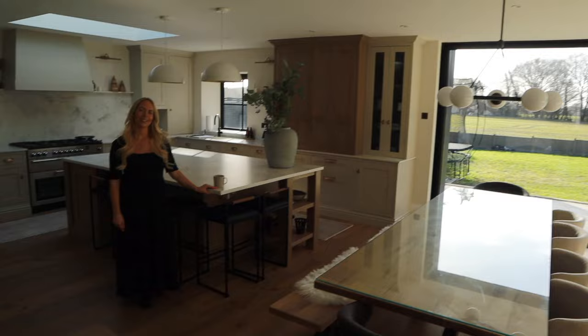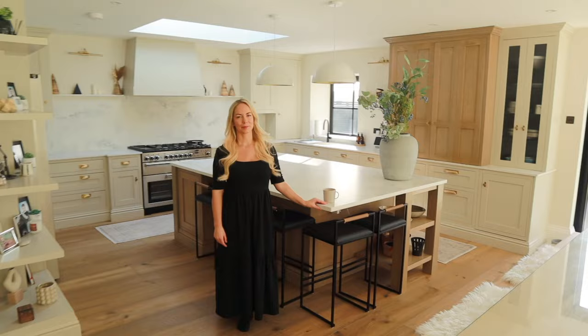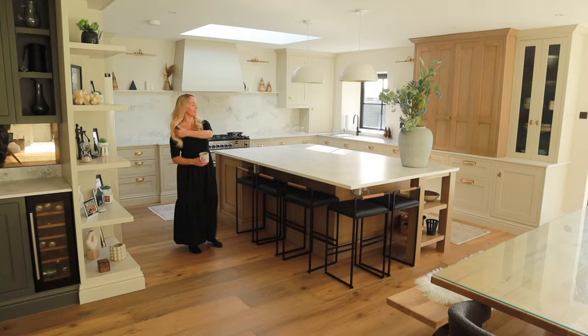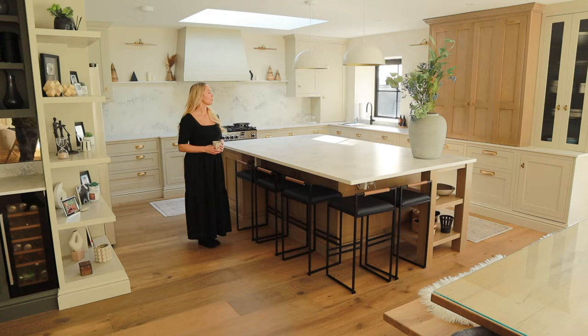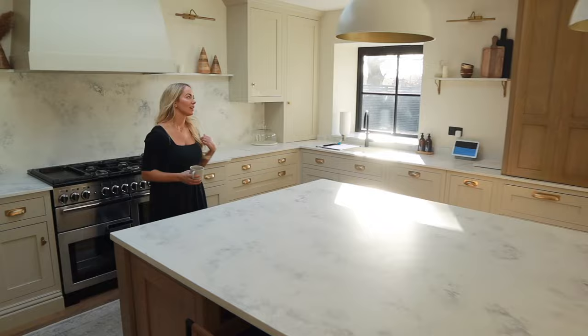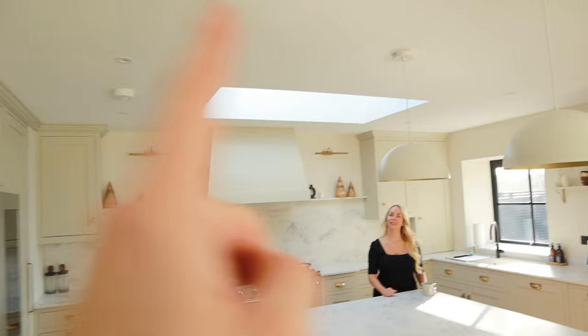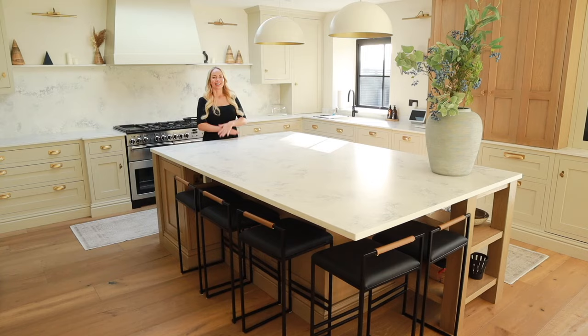There's a pocket so all the sliding doors can slide into the unit here — it looks like we've clumsily placed it, but it actually houses the door mechanism. It also means there's not a massive piece of glass right on the kitchen area. We consciously didn't want glaring light on the kitchen, especially in summer since we're south facing. That's why we put windows around the sink instead — it's quite a big window — and we've got a big skylight as well which bounces light onto this area.